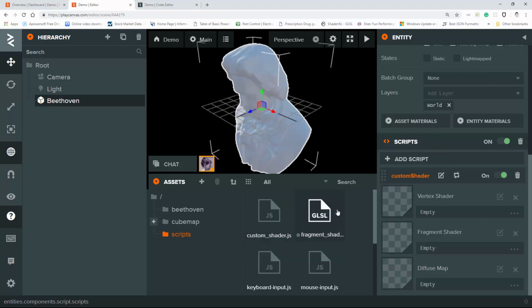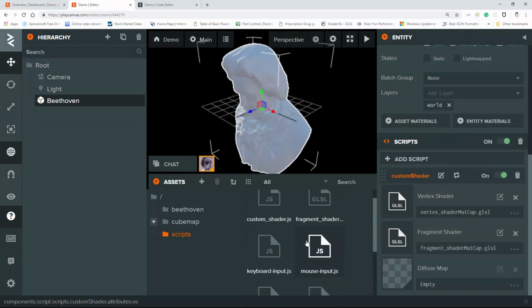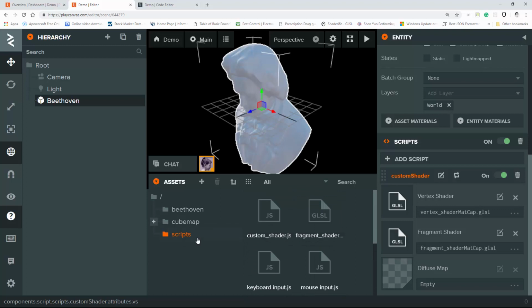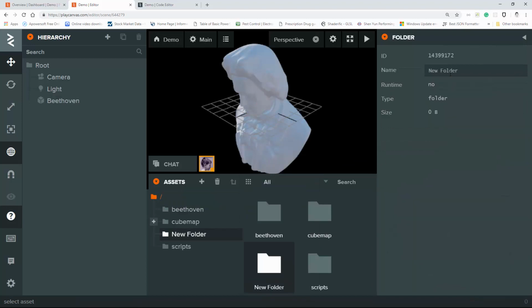All we have to do is drag in the fragment shader, vertex shader, and then the diffuse map. Okay, we don't have that yet, so we're going to create another directory, which we'll call MatCap textures.